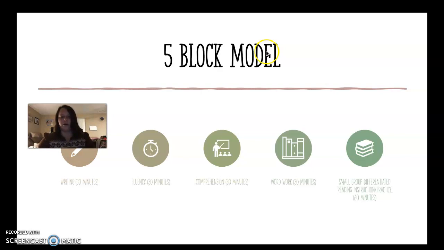So let's get into what these even mean. So the first block is going to be writing, which would be performed for 30 minutes for grades 1st through 3rd, 15 for kindergarten students. So in this block, the teacher is going to give the students many forms of writing: informative, poetry, persuasion, narrative, etc. There's so many more. And they're going to explain the word choice that they use, the organization, the fluency, the ideas, how they're talking and expressing themselves, and so much more on that as well. Just kind of why the text is made up the way that it is.